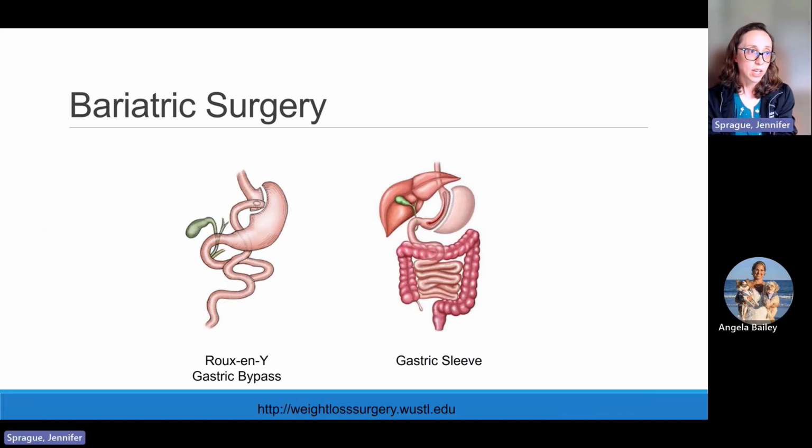And finally, just a couple of slides about bariatric surgery. So the two primary surgeries are gastric bypass, also known as Roux-en-Y, or gastric sleeve. So a gastric bypass, you take the proximal stomach and you reconnect that about 100 to 150 centimeters down the small intestine. So you're bypassing the stomach and proximal duodenum. In a gastric sleeve, you're taking this stomach and you're making it into more of a tube instead of a large pouch. And so it's a restrictive procedure more than a malabsorptive procedure. A Roux-en-Y is more malabsorptive than a sleeve.